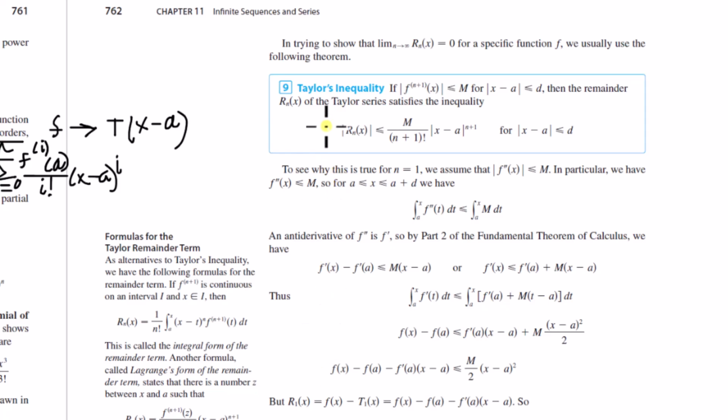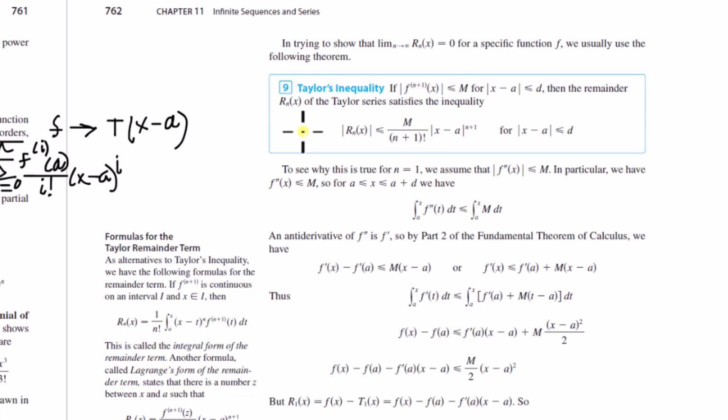We're not going to get into the proof. And so since we're not looking at the proof, you're just going to look at this as kind of a random formula that you know is true. So you don't need to memorize this. You could just either come to your textbook when you need it or Google it. But what you need to memorize is what it's giving you. Taylor's inequality is giving you an upper bound on the R sub n of x, the remainder of a Taylor series associated with the Taylor polynomial. That's what it's giving you.